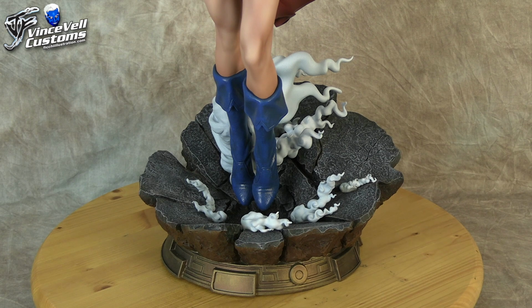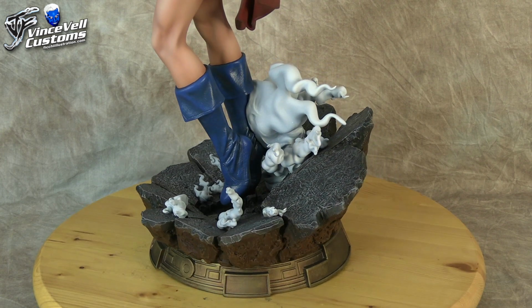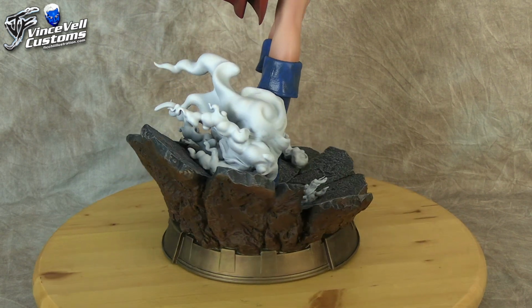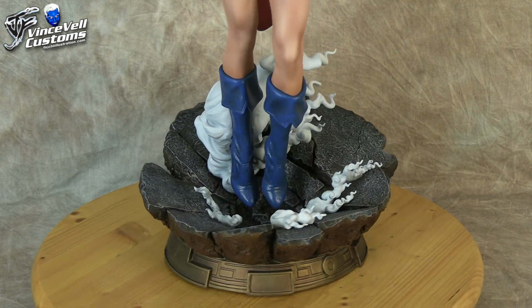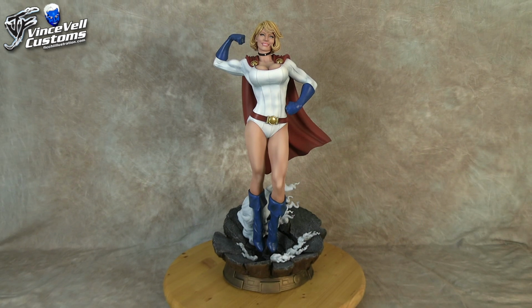Now, what I did was, I had to figure out a way to make her float on the base. So you can see her feet are not touching the base. Hopefully you can kind of see it. I went on CG Trader, and I found smoke. I wanted to do a cloud, sort of like Sideshow did, but I saw these smoke things, and this reminded me of that Naruto anime type thing, like when you hit the ground, and then once all the dust settles, you see that smoke fly away from the ground, and it kind of breaks up. I thought this worked pretty good, because it goes with the wind of the cape. So the smoke is going that direction, and the cape is going that direction, and I figured this works out pretty good.